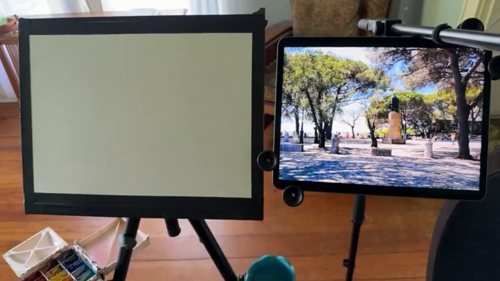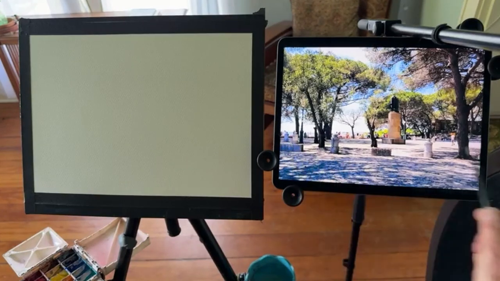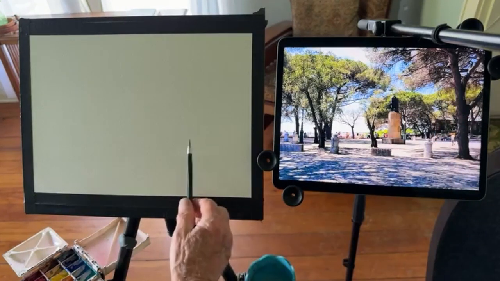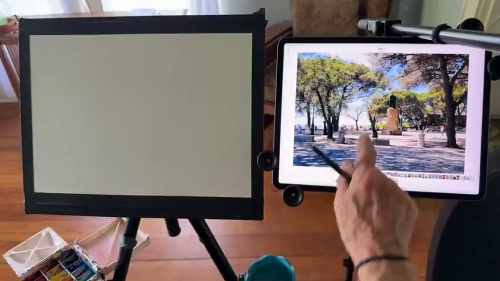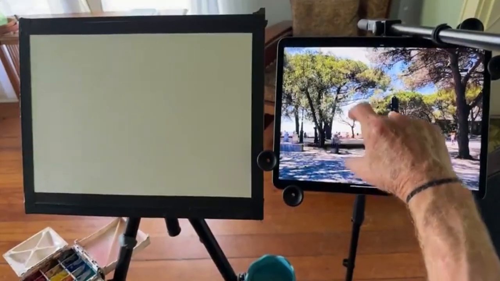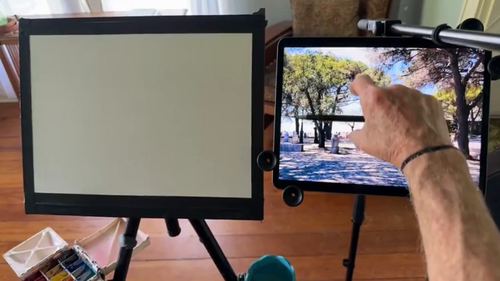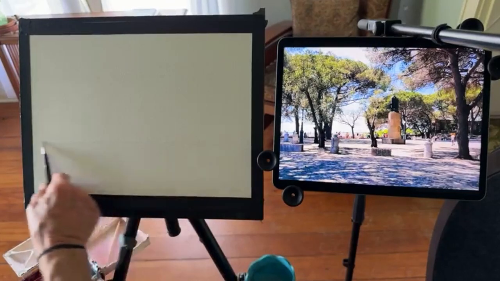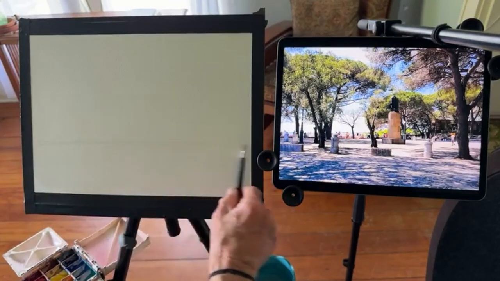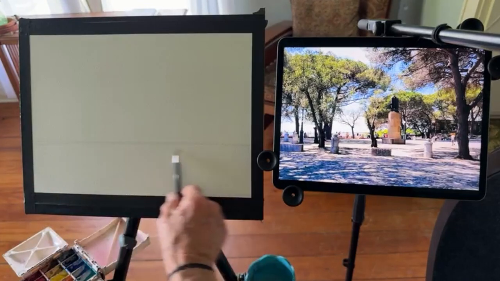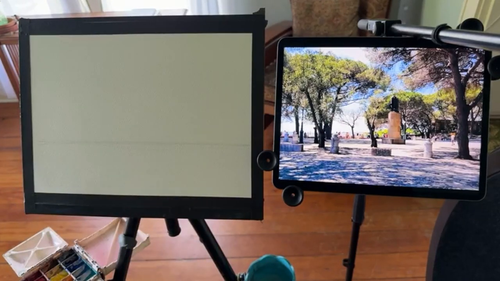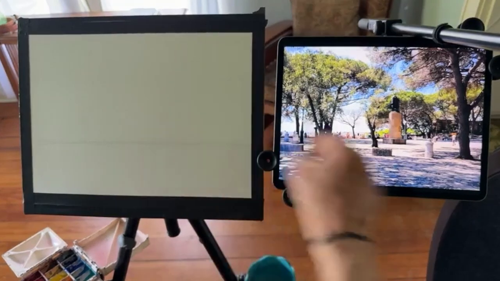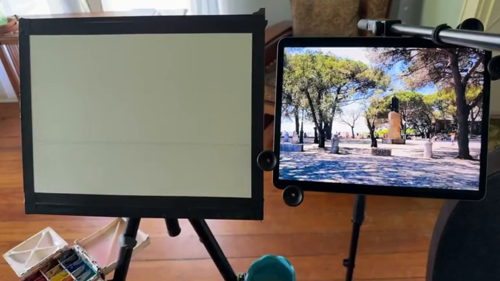But to establish the drawing, the first thing I always do is find my key horizontal and find my key verticals. So, it looks like our horizon is about a third. And I'm working on an 11 by 15 piece of Saunders Waterford cold press, 140 pounds. Then we want to find our key verticals. Here's one, here's one, here's one. They're kind of a group. Got a nice broccoli tree there.